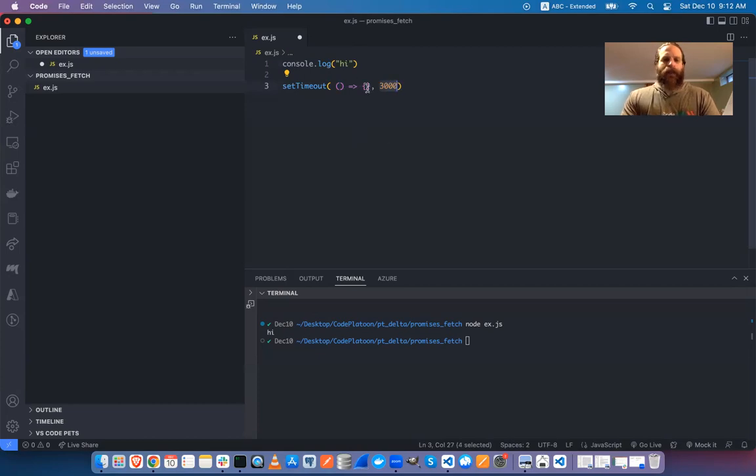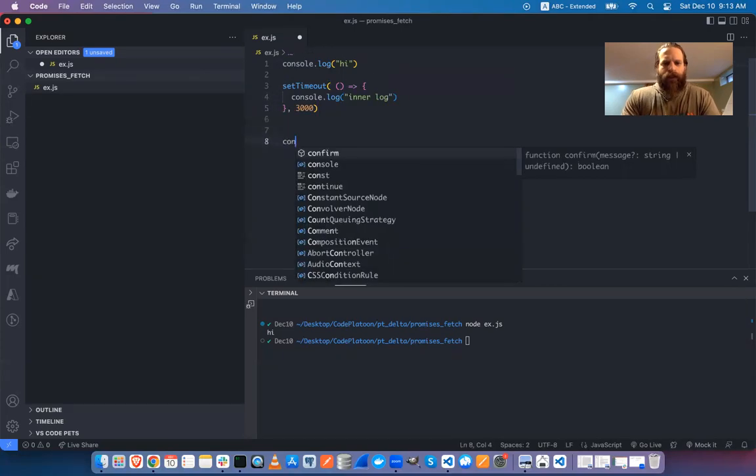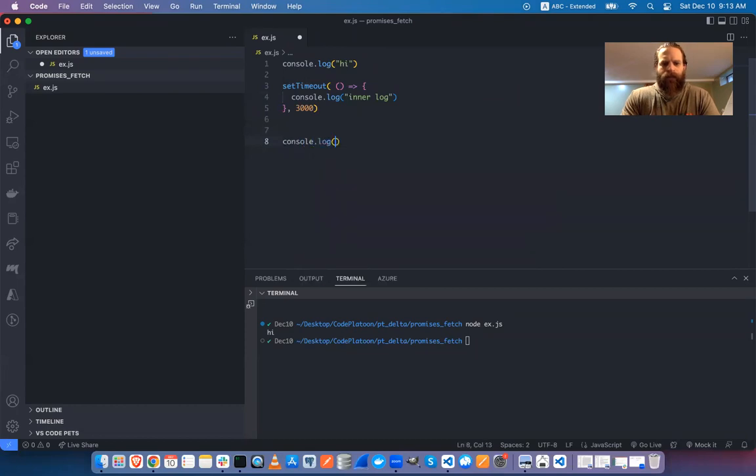That's not entirely precise, but that's roughly what happens. So in here, I can run something else, console.log. And then finally, I'm going to console log.